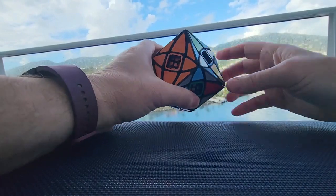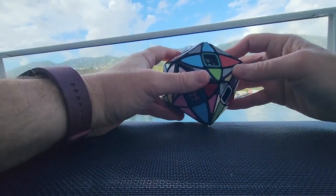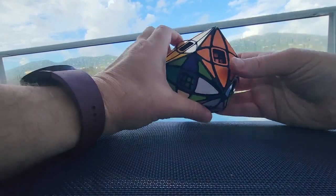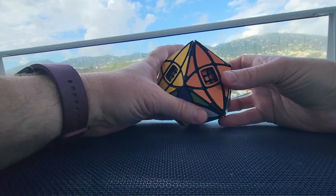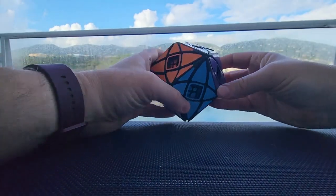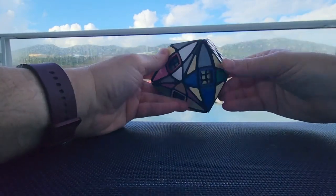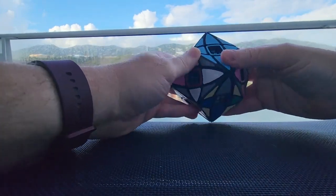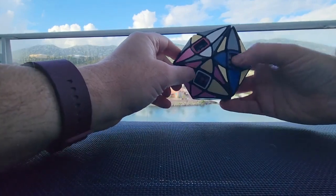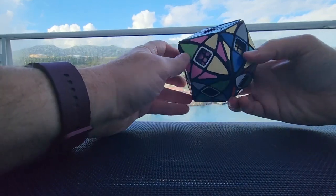What I'm going to do is do that with this side and this side, getting these in, and I'm just going to continue to Rex this until I can't Rex it anymore and I have to use algorithms. So I'm just going to continue to follow suit. Okay, so what I did is I put all of these sides in over here, so it almost looks like it's solved, and really it was just a matter of positioning, doing those Rex positioning. As I'm doing other sides, I'm going to start to come into conflict with the sides that are done, but let's see how far we can take this.